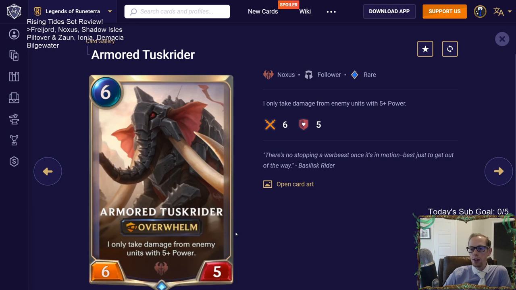So with Noxus, all these cards that have this self-damage, you can throw them on the Tusk Rider and not worry about it. I assume that's how it works, but I could be wrong. Riot hasn't been the best with language, but just reading the card, that's what I would assume. Maybe it still takes damage from everything else, and only takes damage from enemy units with 5+ power in combat.